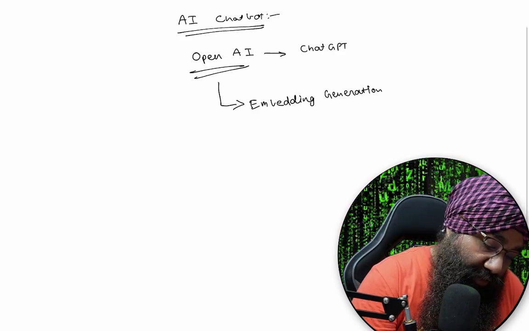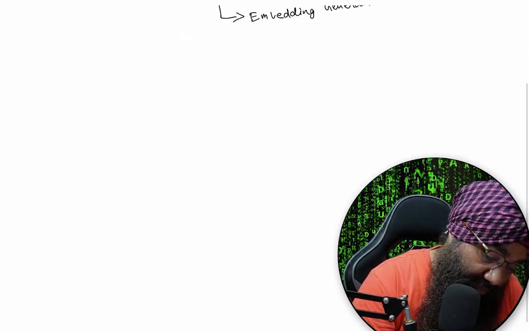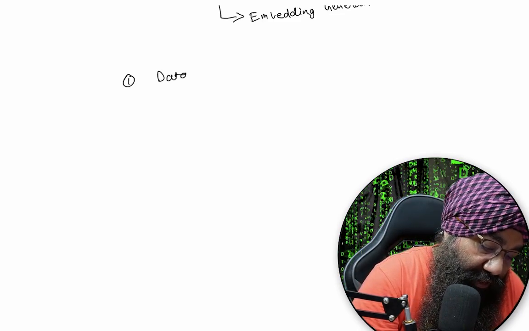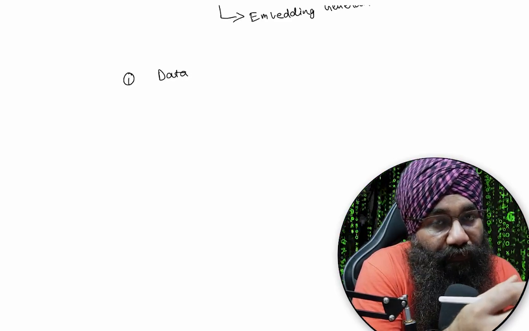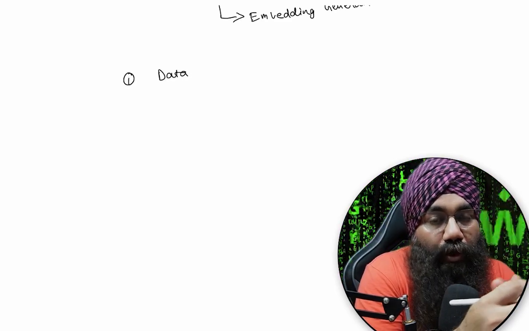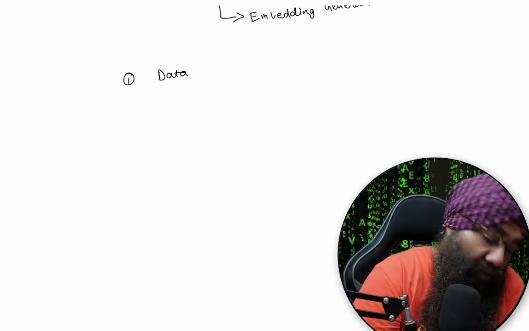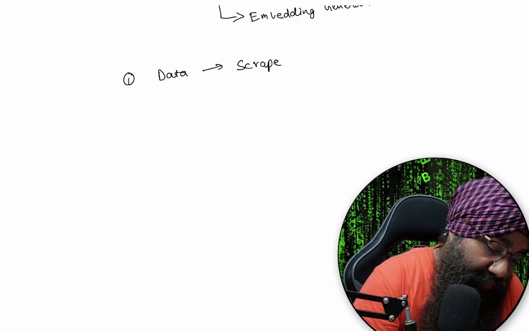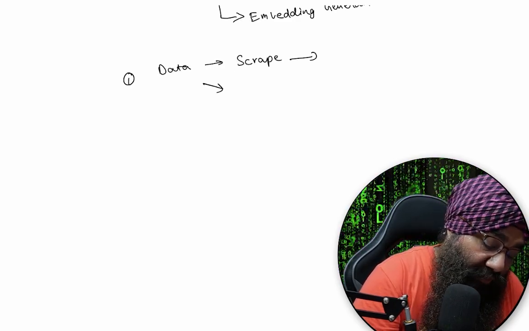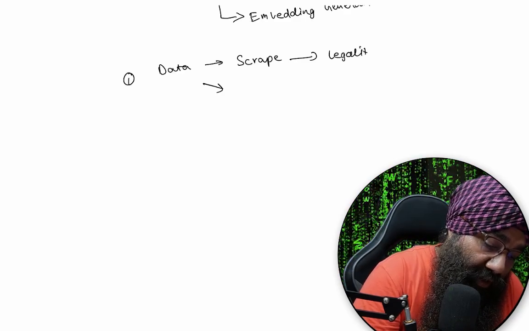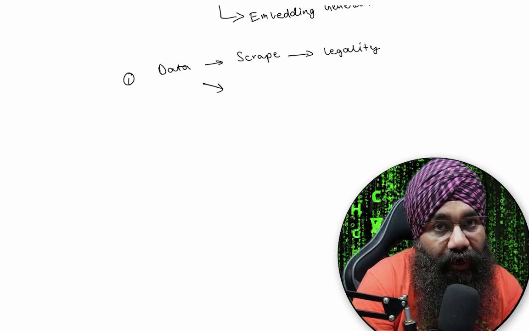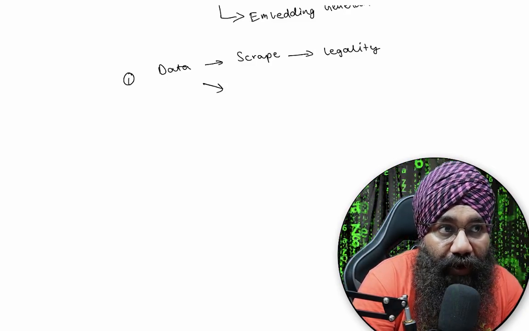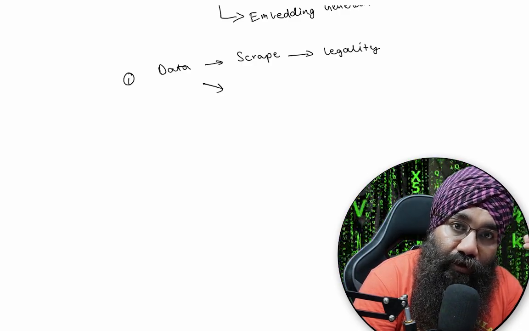Okay, so whenever you want to create an AI, the most important thing required is data. Without data there cannot be any AI. Data is the backbone on which AI is built. You can scrape the data from any system, but when you scrape the data you need to consider the legality, because it is someone else's data that you are using to create your own AI. You can run into trouble because you are fetching their data without their permission.